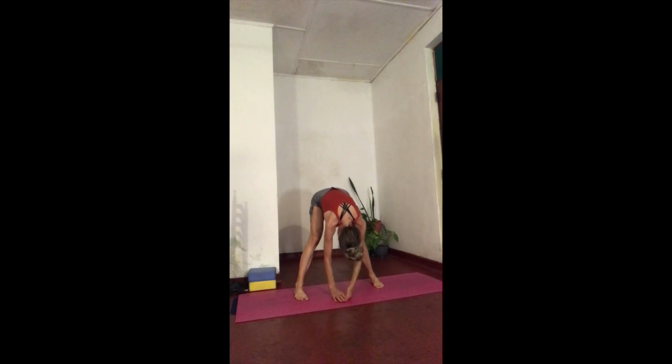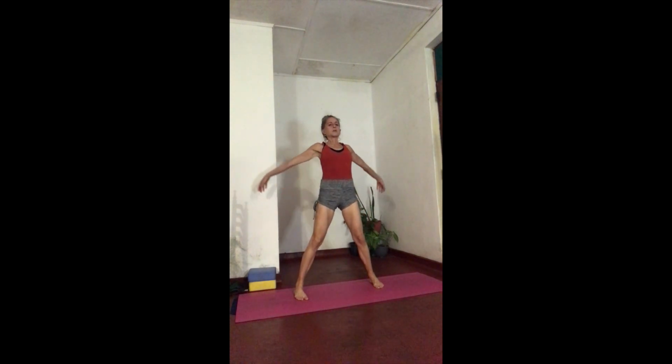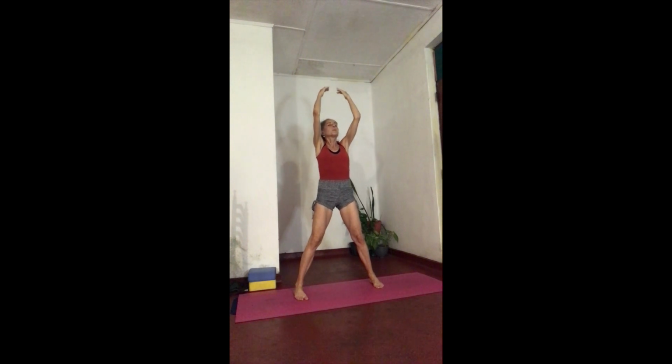Great, bend the knees, tuck the chin, rolling up, inhale. Arms circle back and behind, gather chi. Exhale, pull it down into the body.